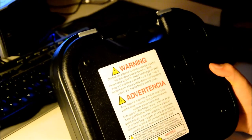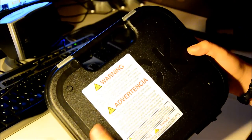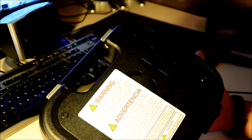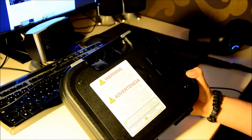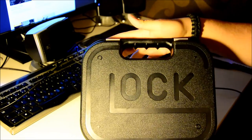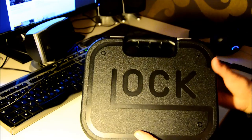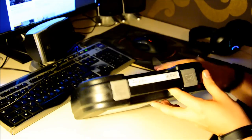And here it is. Here you can see the warning sticker, and this is an airsoft rifle. So a warning sticker is, well, never used. So a Glock case, I'm already liking it. Let's see here.